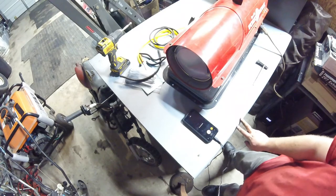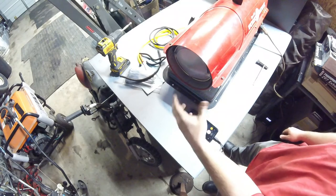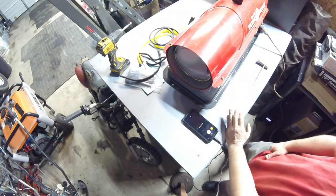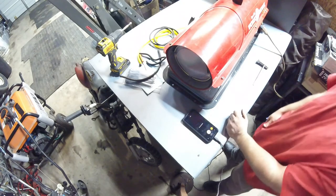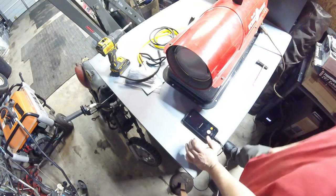I think I'm going to roll with that. You could see it was a nice clean burn. The nose cone was getting a little red, but it wasn't sitting there about to melt down. There wasn't any flames coming out around it. It smells very clean. So I think this has been successful.